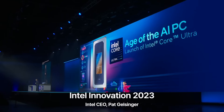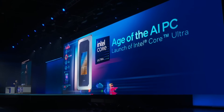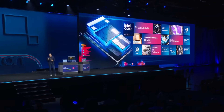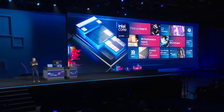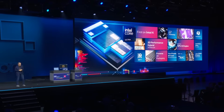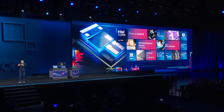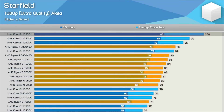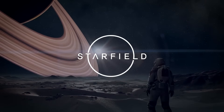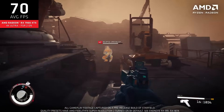From Intel's perspective, it is hardly an achievement worth talking about. I suspect that is exactly the reason Intel is staying so quiet about the upcoming 14th generation processors, even in the very last week before launch. The gaming performance difference between the 13th generation and the 14th generation is insignificant. Even in the best case scenario where the 14900K is 23% faster than the 7950X3D according to Intel, the 13900K is already 25% faster than the 7950X3D in that same game according to Hardware Unboxed testing. The discrepancy is due to different benchmarking methodologies. I still expect the 14900K to outperform the 13900K by 3-5% on average.